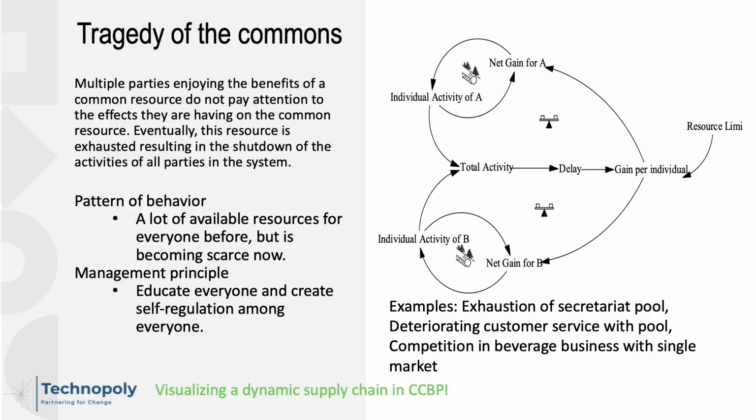Examples here would be when an organization has, say, a shared secretariat pool, and eventually the secretariat becomes too tired because everybody wants their own time. Or maybe a pooled customer service, where every unit or every brand wants to have their own time and be served. Or competing in a beverage business with a single market. When you have multiple players in the same location, eventually they kill each other because of over-competition.